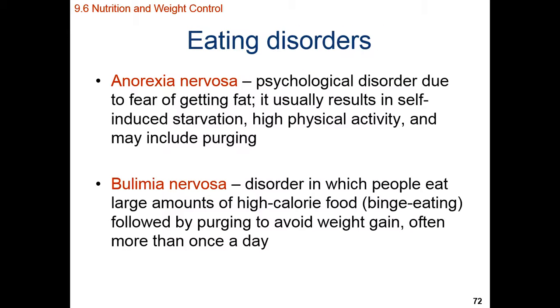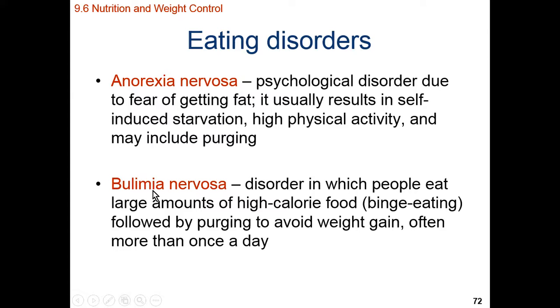Some eating disorders associated with calorie consumption are going to be anorexia nervosa, or just anorexia for short. This is somebody who's very scared of becoming fat, and it's going to usually result in them having self-induced starvation. They will intentionally avoid food or have incredibly high physical activity and will have excessive calorie deficits day after day. These individuals become excessively thin. They can tend to have underweight BMIs.